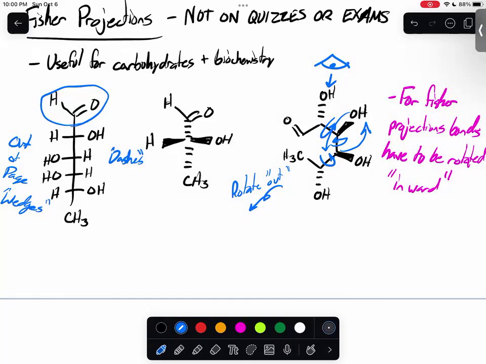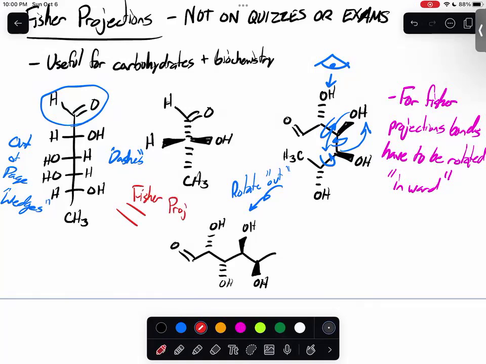And what you would end up doing is getting our classical zigzag conformation, but you'll notice now it looks very different, right? Because now, this is still on the dash, but now this is on a dash, this is on a wedge, and this goes right here. Right, so you're essentially doing these rotations to curve it in and the rotations to put it out, so that the Fisher projection is showing that view from above, but it is the Fisher projection for this final structure that we have drawn right here.